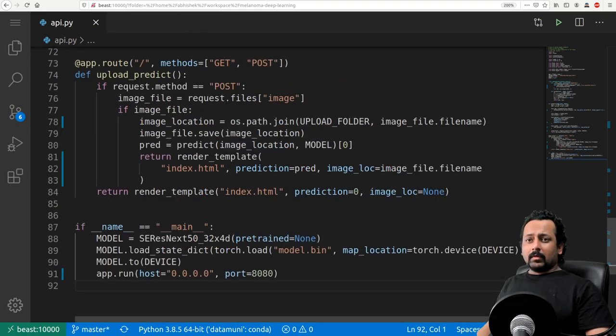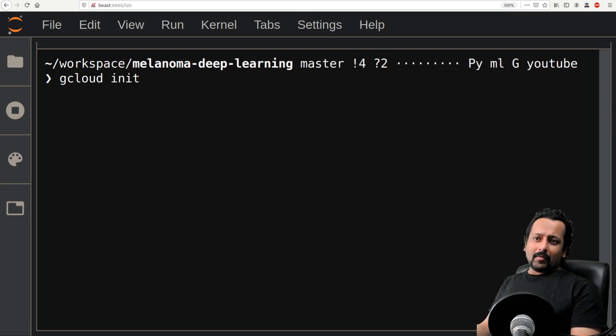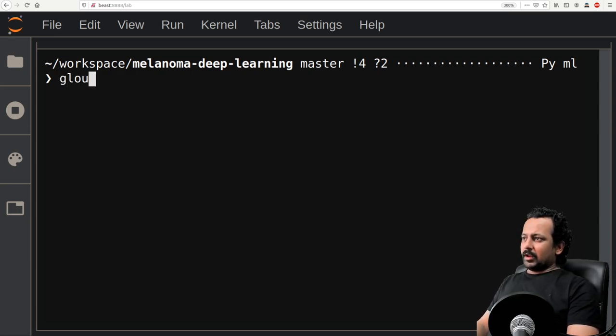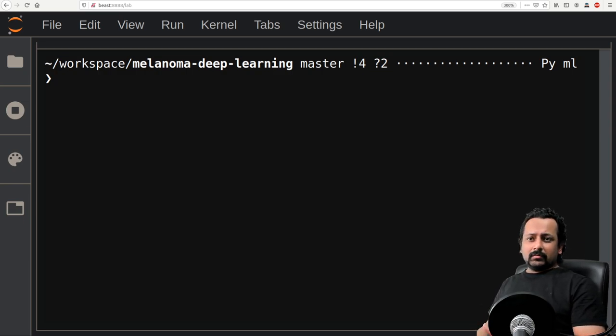So now we go to the terminal. To deploy on Google Cloud, since we are using GCP in this project, you have to first init gcloud. So you have to run the command gcloud init if you have not done that already, but if you have done that, you don't need to do it again. So you see, like, when I write gcloud init, here it shows YouTube because I'm working on the YouTube project. So you have to select your project. So when you do gcloud init, it's going to ask you for your email, the project ID that you're working on, and the region. So once you fill out all those details, you can start from here.